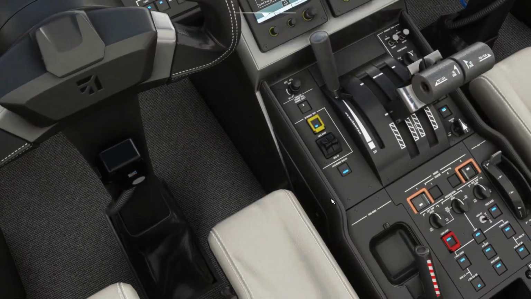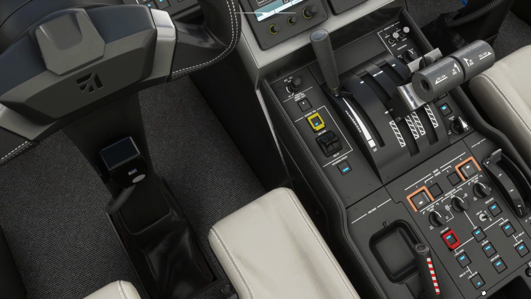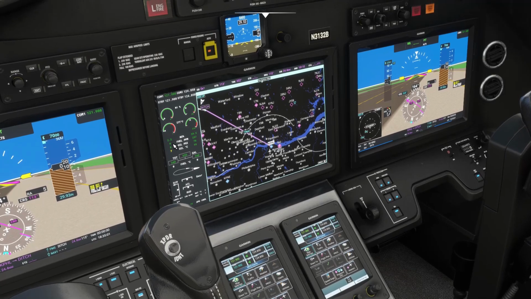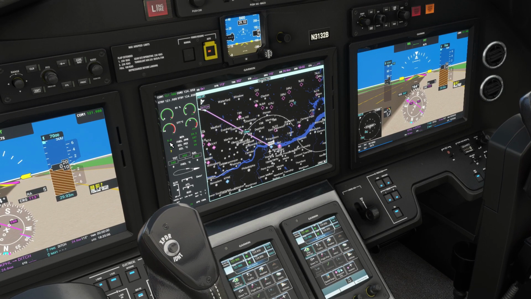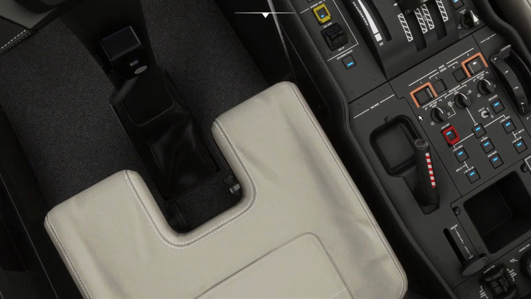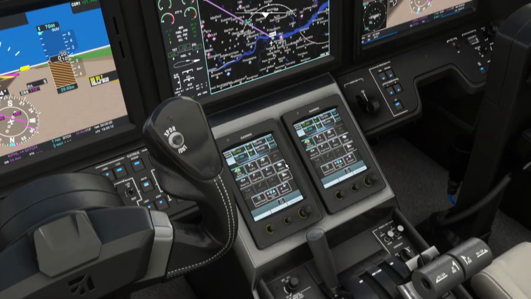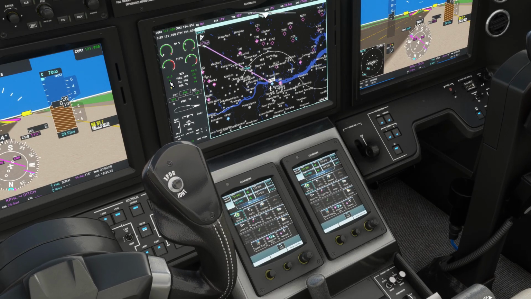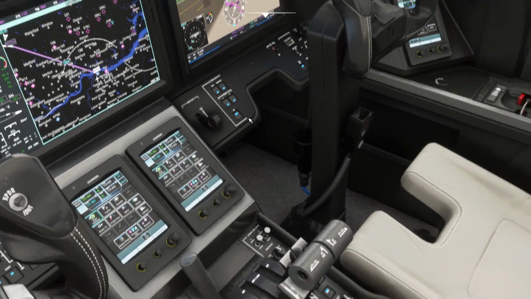Alright. So that engine's stable. We can close the guard. Boom. Open the guard. Hit the starter on. Wait till we get up to 8 and 2. Then hit the run. Ignition.